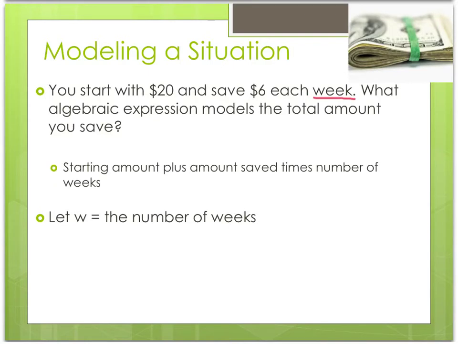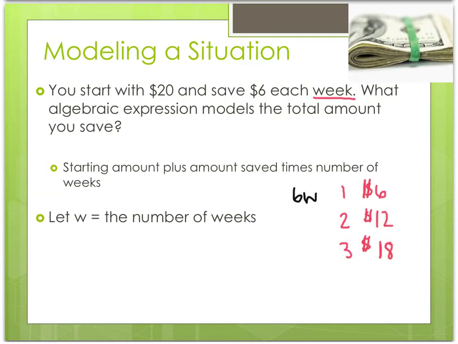So that means on week 1 I have $6. Now week 2, I've gained the $6 from week 1 as well as $6 from week 2. So that means now I have $12. Week 3, now I have the $12 I had before plus 6 more, so now I have 18. So how can I represent this in some sort of expression? Well, it looks like it's 6W, where W is the number of weeks, because 6 times 1 is 6, 6 times 2 is 12, 6 times 3 is 18.